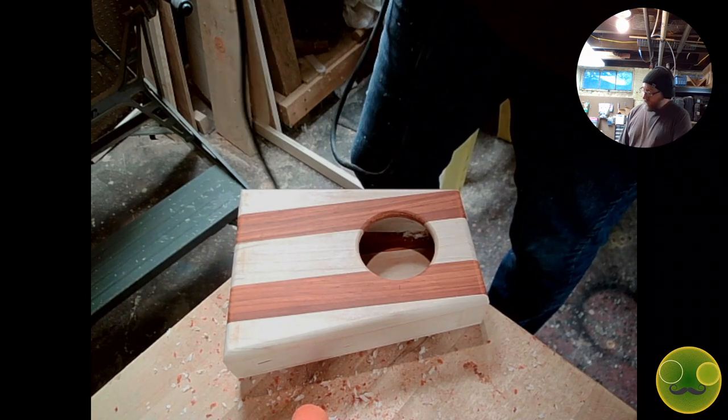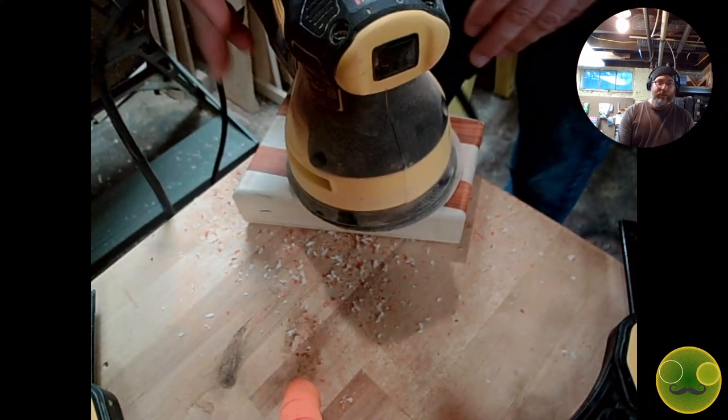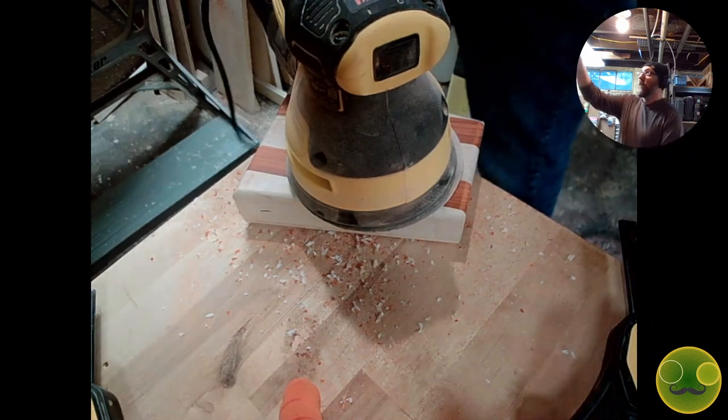All right, so this is pretty simple. I'm going to run it around the surface of it, back a little bit so you can kind of see what I'm doing. I'm just going to plug it in.